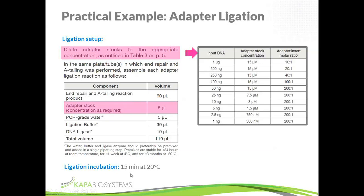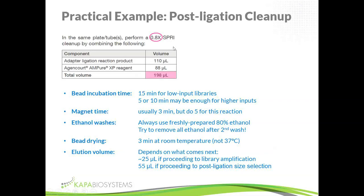Then we get to the post-ligation cleanup. You're still working in the same tube for the HyperPrep chemistry because it's less prone to making adapter dimer. We do a single 0.8x cleanup, and the ratio is designed with the amount of PEG that's in the reaction at the time, designed to exclude adapter dimer. So you have a 110 microliter reaction at this point. You're going to add 88 microliters of Ampure for that. So just note that this becomes a big reaction.